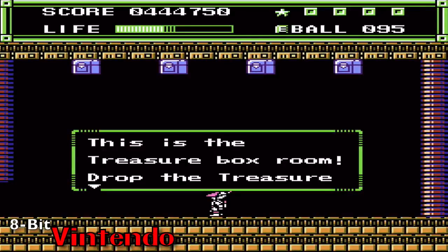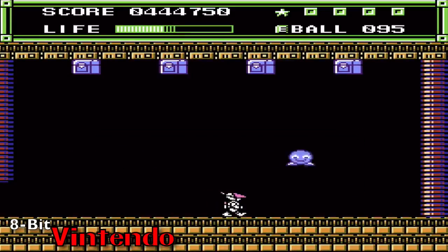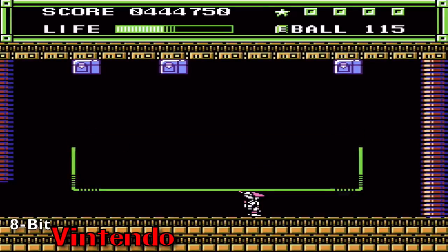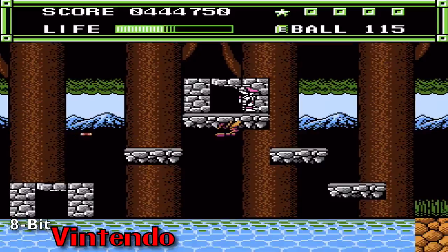Now you get mini games as well. This is a treasure box room, and you have to drop the treasure box by hitting this ghost face with your head. So all it does is it gives you a certain amount of currency. So we're gonna go with this one. 20. I think it goes up to 100 or 200. I'm not sure. Don't quote me on that. It's still fun though to see where you're gonna get.